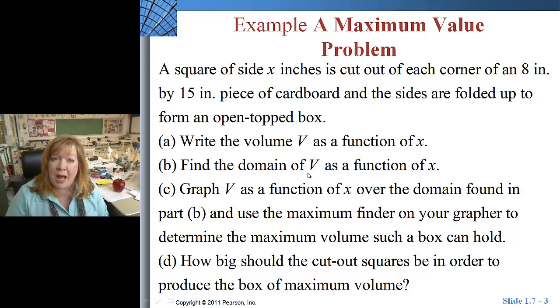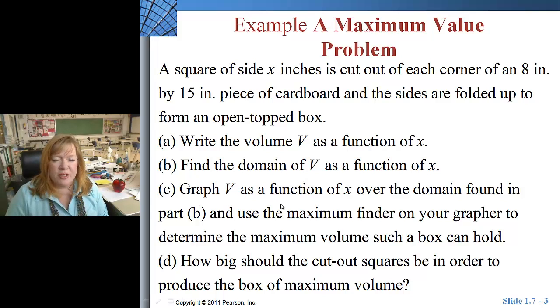Now, the domain for this problem is different than the domain would be for the function. Because in real life, you cannot have a negative volume. You cannot have a negative length. So we're going to have to reflect that in the domain. So sometimes your book will talk about what's the domain for this problem situation. That means in the real world, where you can't have negative length or width or area or volume, it all has to be positive. What would be the domain? And then they'll also say sometimes, what's the domain for the function? And that's different. You got to take into account, in theory, the whole function.